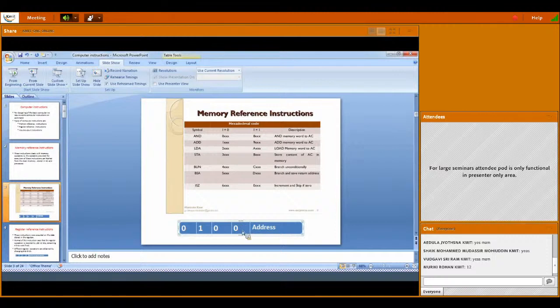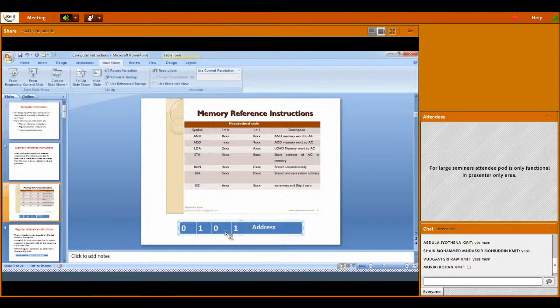Next, if the opcode value is 101, then the hexadecimal code given is 5 followed by an address. The operation performed is BSA, branch and save the return address. This is similar to the branch instruction, but the return address from where you are branching will be stored. In branch unconditionally, you jump from one instruction to another which is not next in the sequence. In branch and save return address, you jump to another instruction, and when you come back, you store the return address from where you are returning. That is what the BSA instruction is.